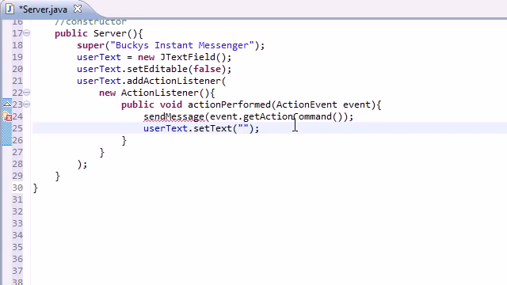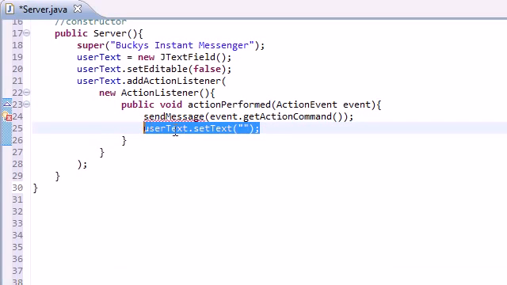Whenever you type something into the message area and hit enter, your message doesn't still sit there in the message area. It shows up in the chat area so your friend can see it, but the main message area where you type your message turns blank again, and it waits for you to type another message. So pretty much it resets to nothing and waits for you. So that's what we're doing right here.